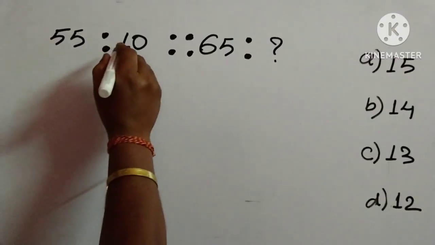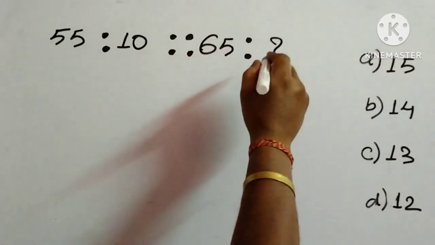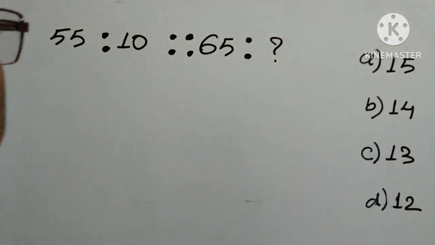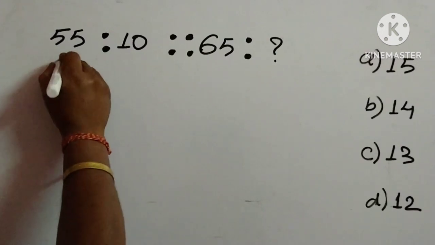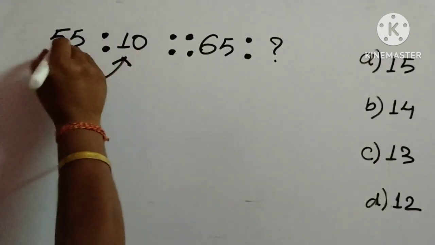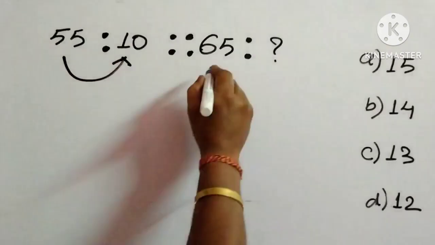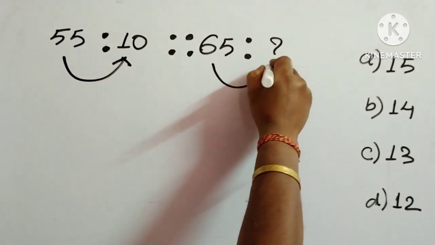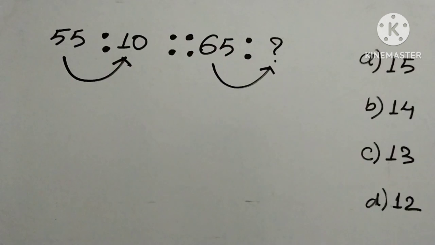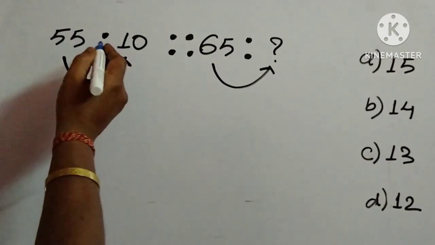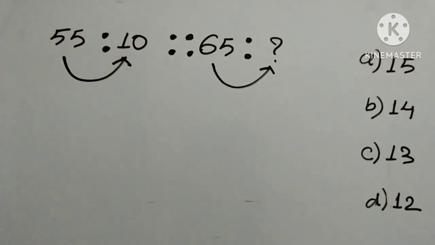Next question, 55 is to 10 is equal to 65 is to what? We have to find out this number and the 4 options are given. So we will solve this one. We will try to derive 10 out of 55, and once we are able to do it, we will implement the same process in order to get the result. So as usual, see, 10 is quite less than 55. So we have to adopt the process where we can get a smaller number out of a bigger number. What are the two options to get a smaller number out of a bigger number?